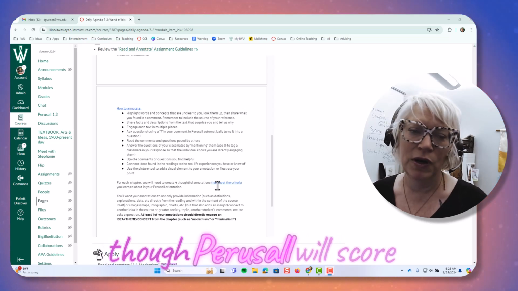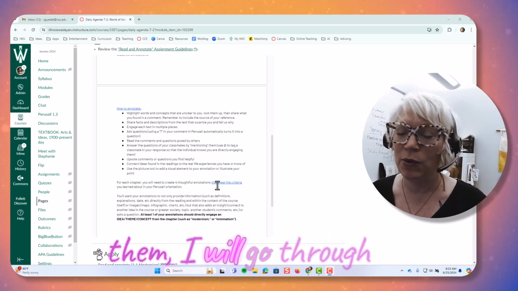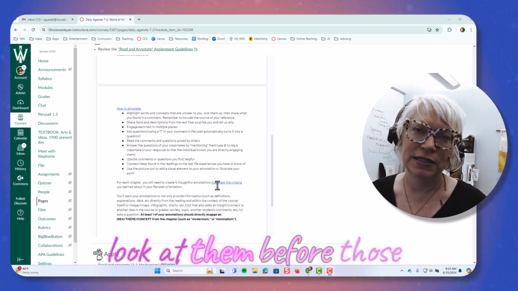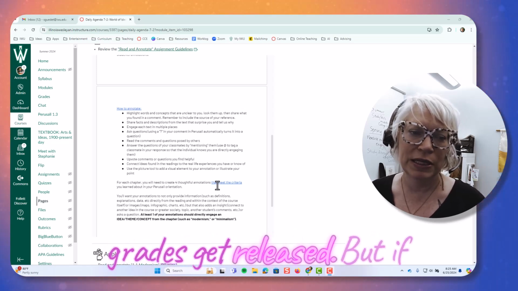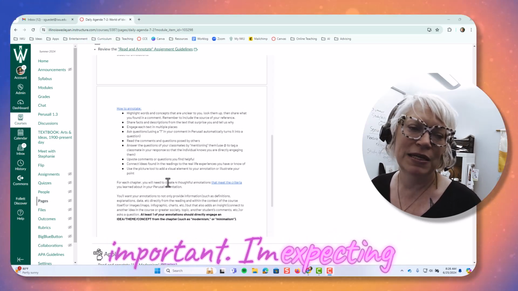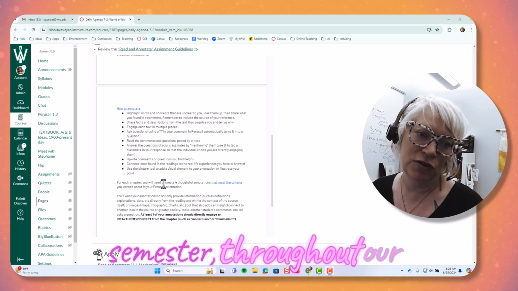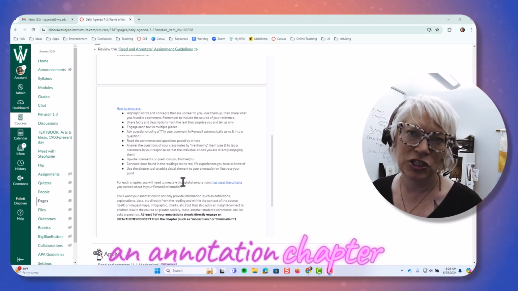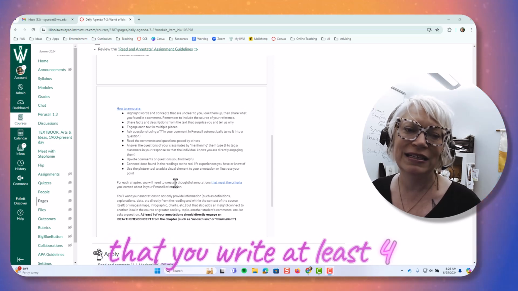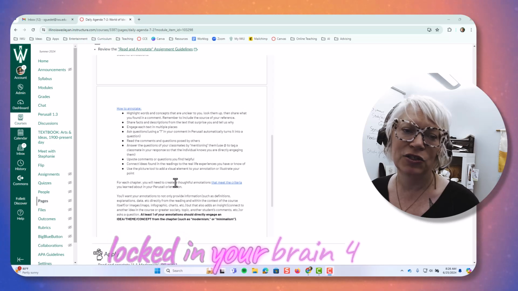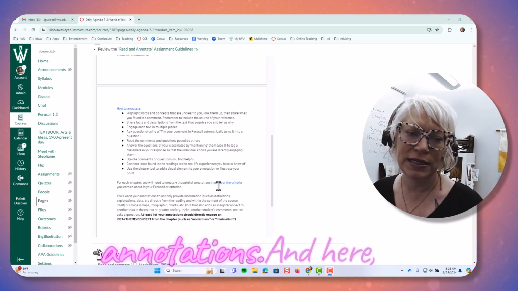Even though Perusal will score them, I will go through also and verify and take a look at them before those grades get released. But if you look here, this is really important. I'm expecting you throughout the semester, each time you do an annotation chapter, that you write at least 4 annotations. Okay, so get that locked in your brain, 4 annotations.